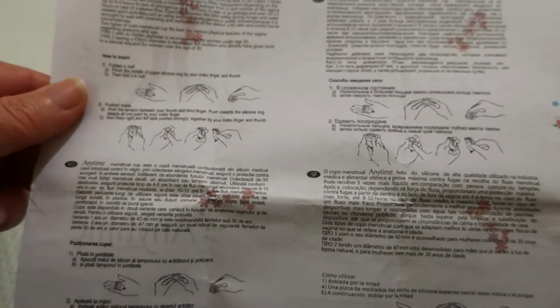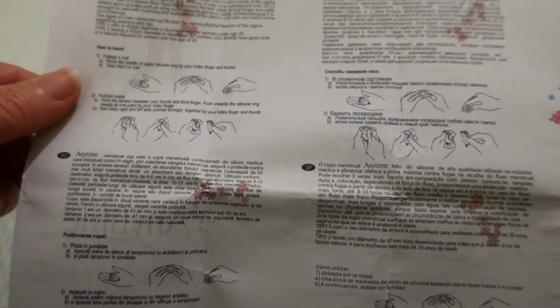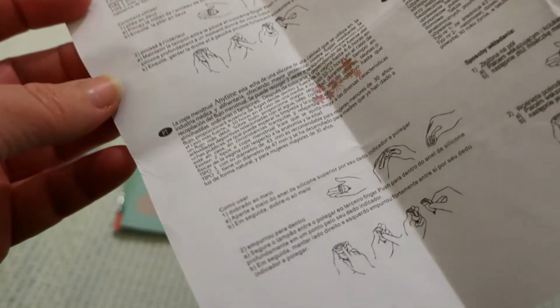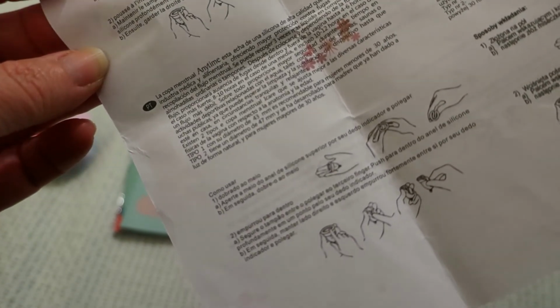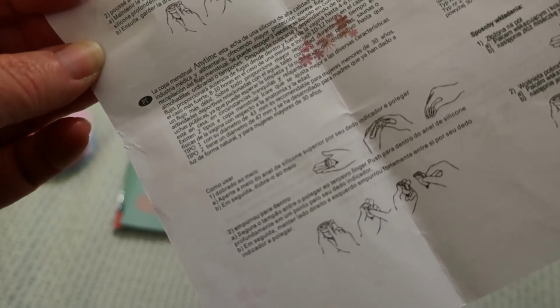This does not come with a lot of information. It does come with it in English, Russian, Spanish, Hungarian, French, Portuguese, and Polish, I would say. So the information that it contains is that it's made of silicone, it has insertion, and that's it. So it doesn't actually contain any other information or safety requirements.